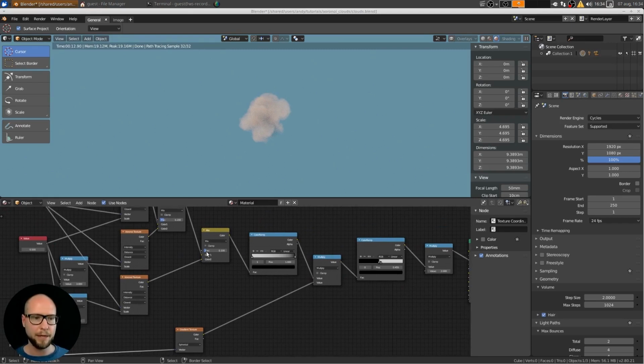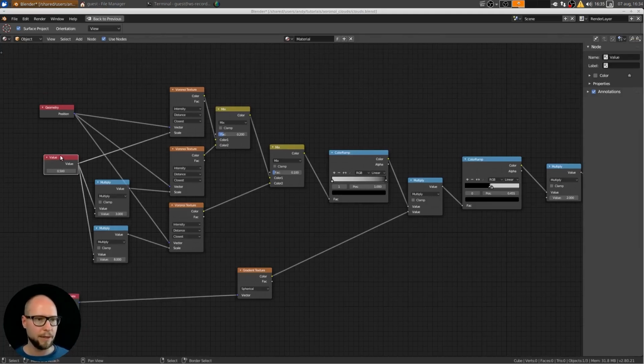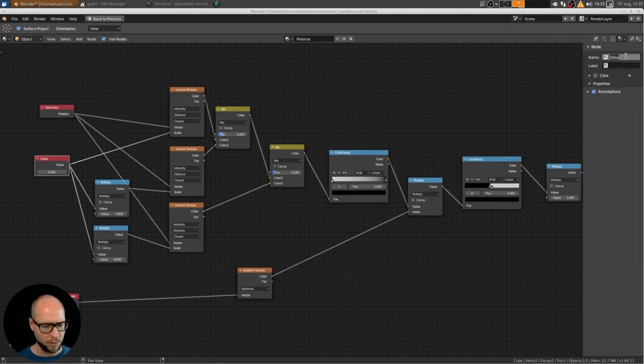Now, while we're at it and we're making things a bit cleaner for ourselves, let's just make this full screen, and let's name this value here. So this is the value, and internally it's defined also as value. So we're going to define it internally as, what is it? Texture underscore scale. And then as a label, we're just going to make it nice to look at. So texture scale. And that's what is going to be displayed here in the texture.